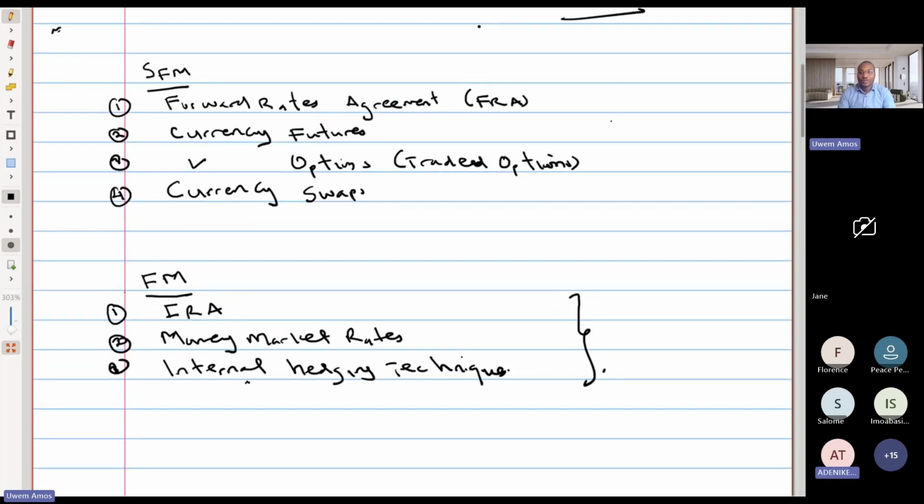So let's go right to our question, and then we can practice. Hopefully our question would allow us to practice all 4 methods or at least 3 of the methods, because oftentimes when ICAN tests this question, they put 3 to 4 of the methods in a single question. Once we can do that, that keeps you in a very good position on currency risk management. All right, so let's get right into it.